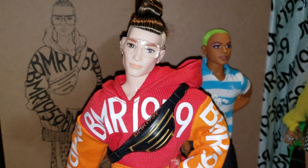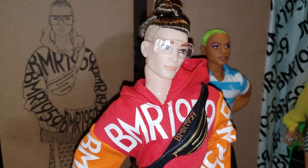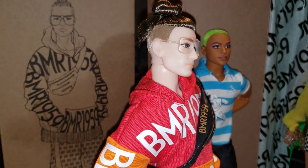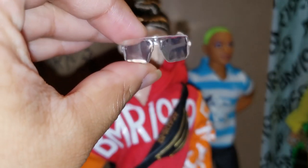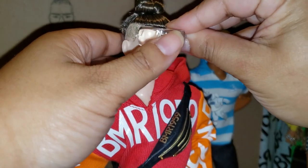I'm not gonna bore you with the whole box opening and taking him out and all that stuff, but this is what he looks like out of the box. He did come with these glasses that were packaged in the side of the box, and they're clear. The entire pair of glasses are just clear plastic, and they look almost like goggles or like aviator glasses, sort of. Those are pretty sick. I like them. These are really cool looking. And I like how they look on his face. Like, they look like real glasses.